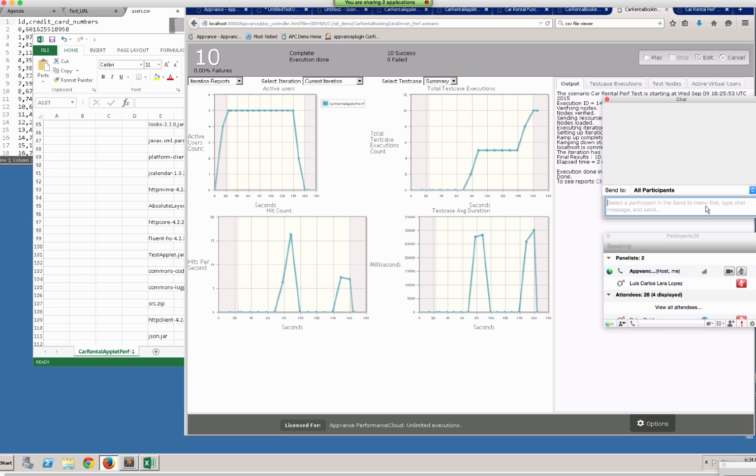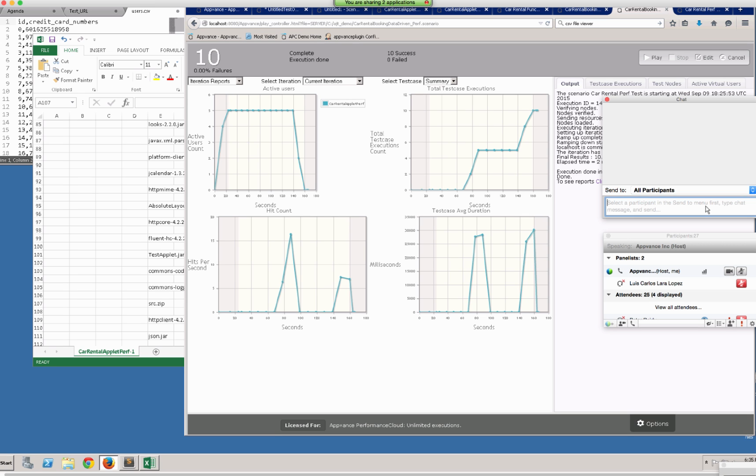Okay, and thanks, Luis Carlos. And next question is how many concurrent users is the platform built for? Yeah, so running AJT scripts is same as running any other scripts in AppVance platform. That's like a designer or repurposing a SOAP UI script or a Selenium script.